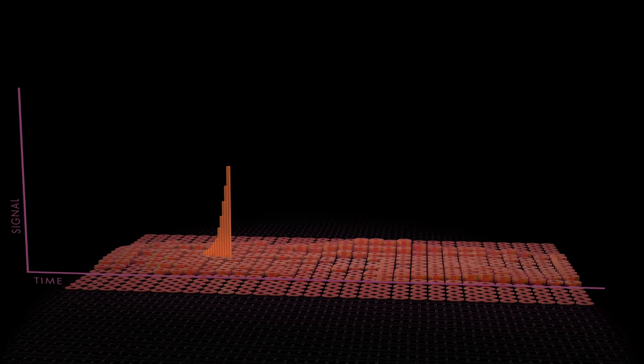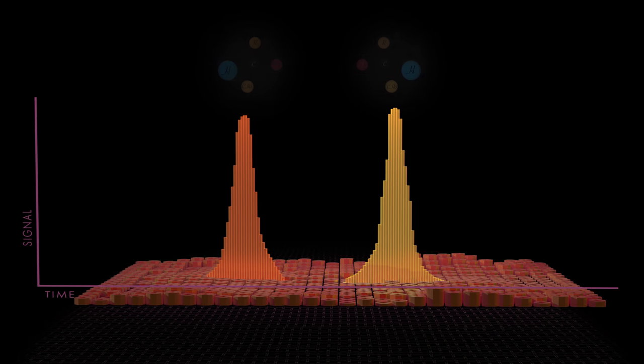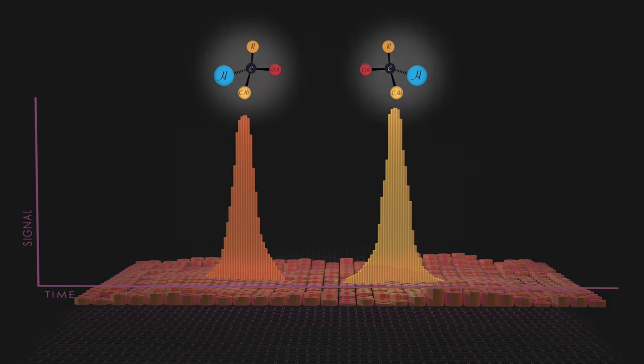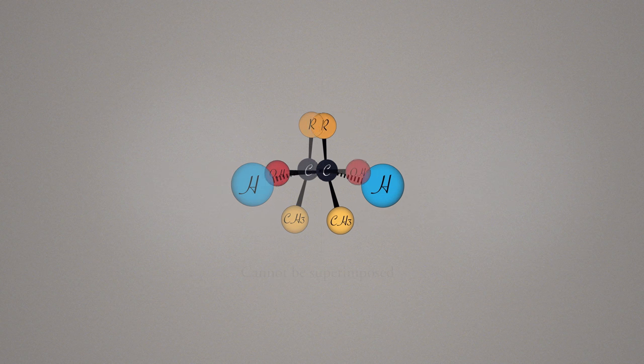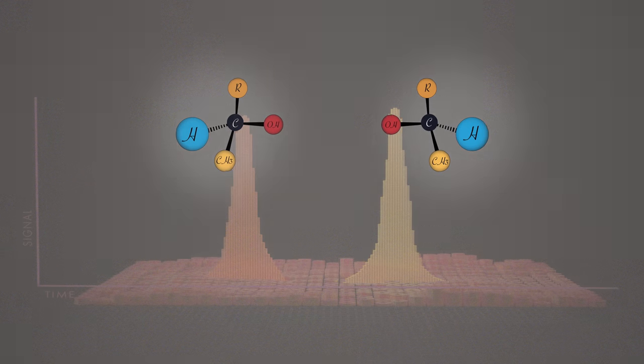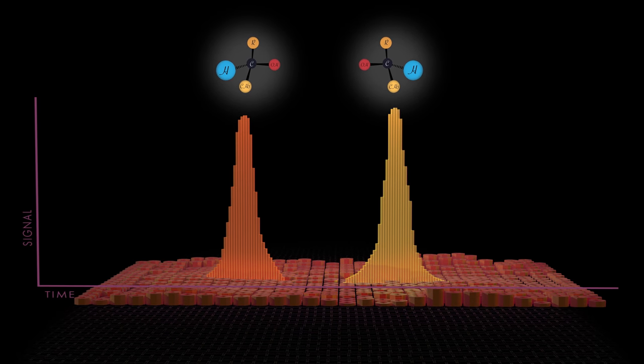This advanced separation of organic components includes isolating molecules with the same formula but different chiral arrangements or handedness. Having a preference for one handedness over another is a key biosignature for life on Earth.